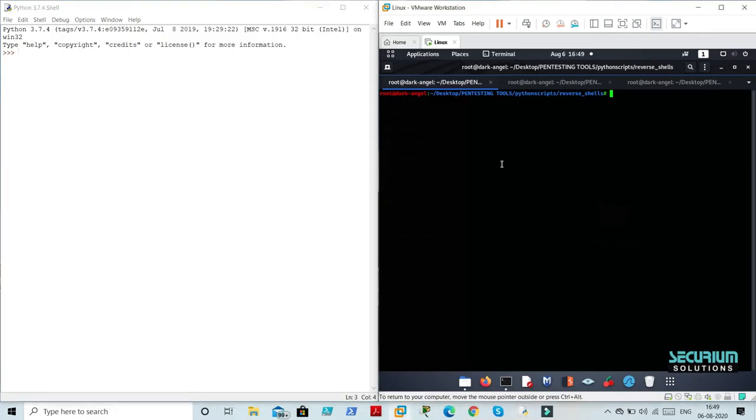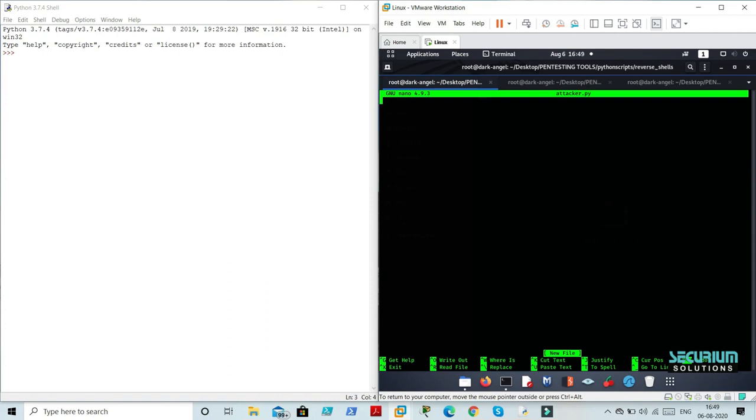This is my attacker machine and my Windows machine will be my victim machine. So I'll write the code here with nano attacker.py. We need our shebang line, just like we do every time, so #!/usr/bin/python, and I need to import our usual socket library. Once we've imported the library successfully, we need to call our main function and we need to define our function, right?